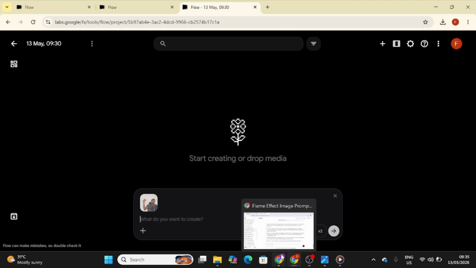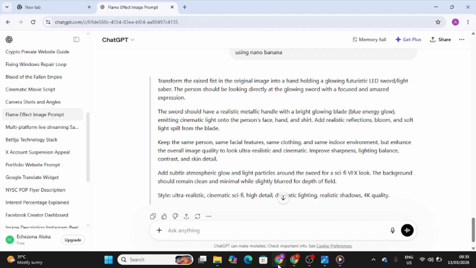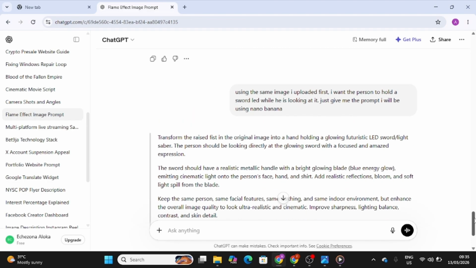Once you are done uploading or selecting the image, head over to ChatGPT again and give it this prompt, using the same image I uploaded first: I want the person to hold a sword while he is looking at it. Just give me the prompt. I'll be using Nano Banana.